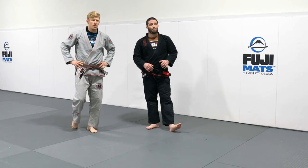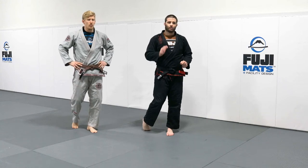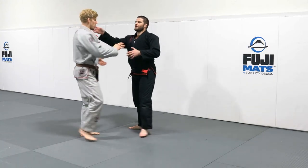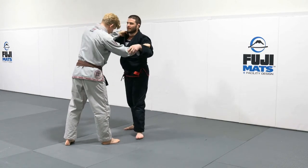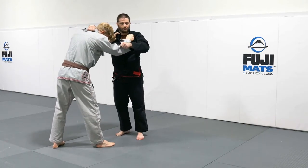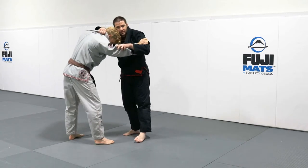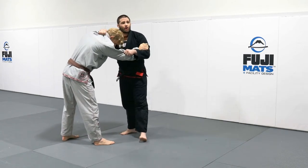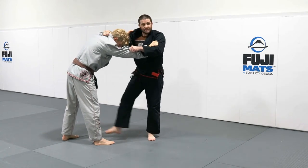My favorite combo for Harai is Osoto. Always will be Osoto because if I'm on the back of his neck and I'm here, go ahead and post on my chest. If I'm here, there you go. I want inside. I always got to win. I got to get in the best possible position. But when you're here and you want to throw Harai, don't just blast him. Notice that this leg is forward.